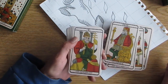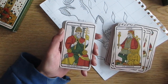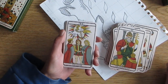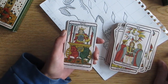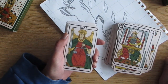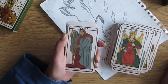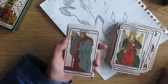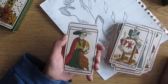I went with Hierophant and High Priestess instead of Pope and Lady Pope, just because that's what people use today. The Lover instead of Lovers, because that was a traditional meaning. Put my initials in the emblem on the chariot, VP. Justice is number 8, and Strength is number 11, like a traditional deck. The Roman numerals are the old way. Instead of a IX for 9, I have V and 4 I's for 9. Strength here, number 11.